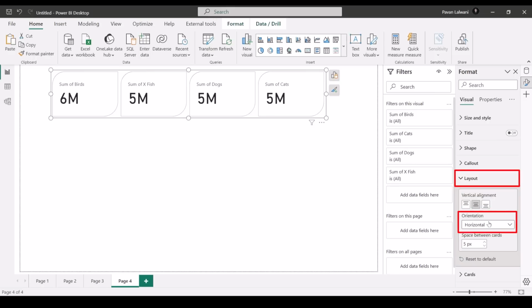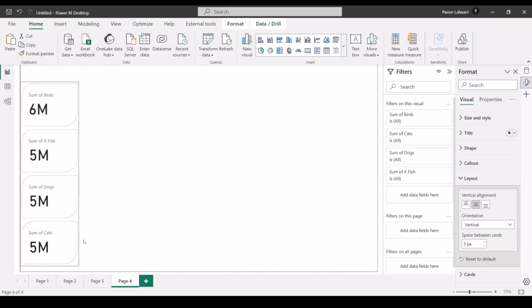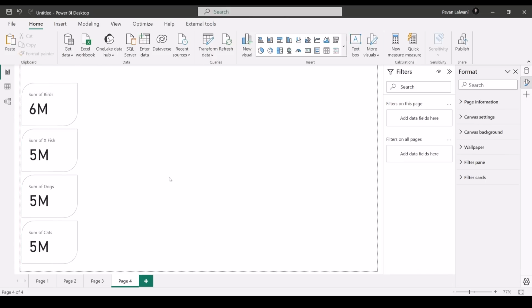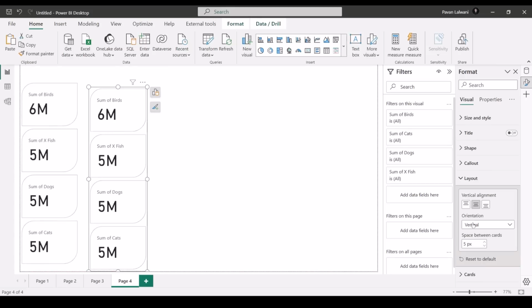Currently, the orientation is horizontal. I can also make it vertical. Vertical is used when you want to show this on the left hand side of your screen and it will be placed properly. To do this activity in the previous version, people used to spend at least 30 minutes to align, to do proper coloring and everything. Now here it is done in 5 minutes. Copy paste, I can press Control C and Control V.